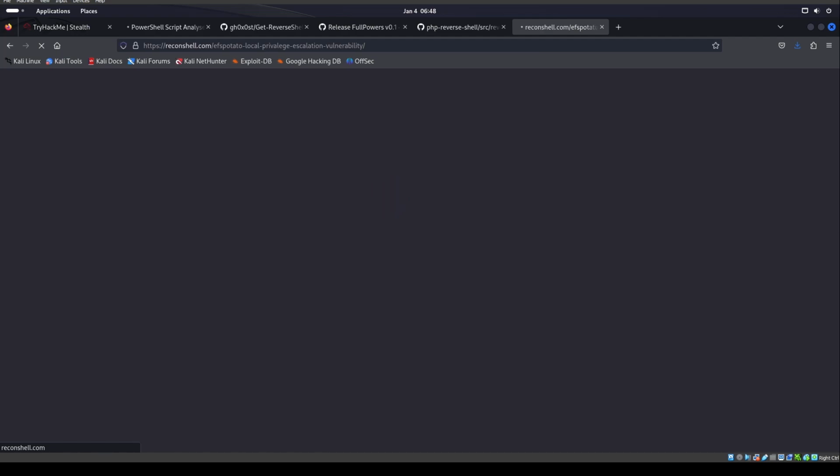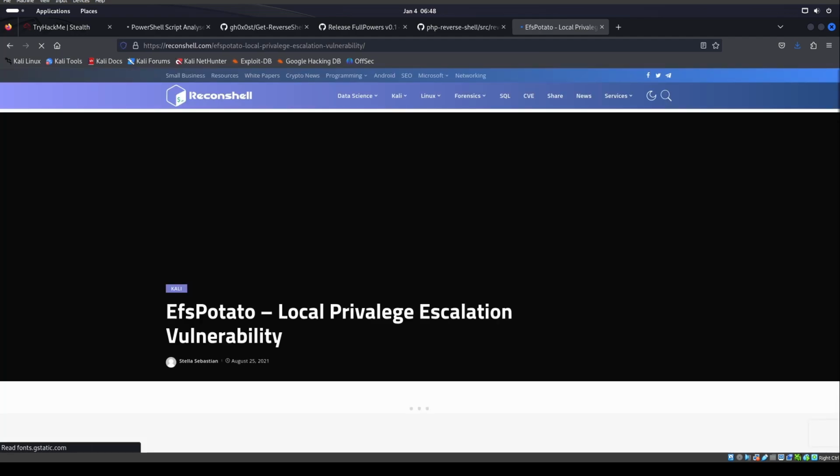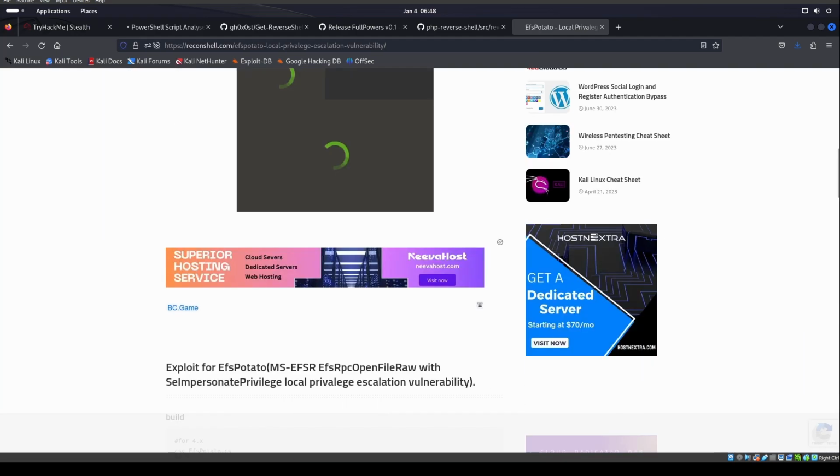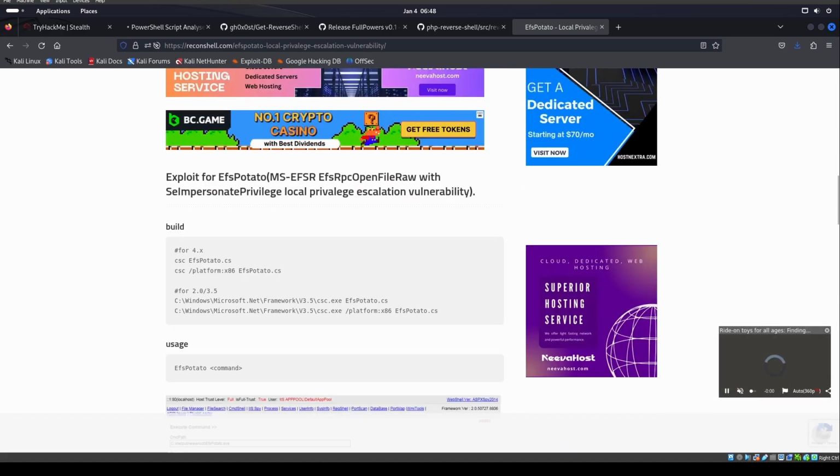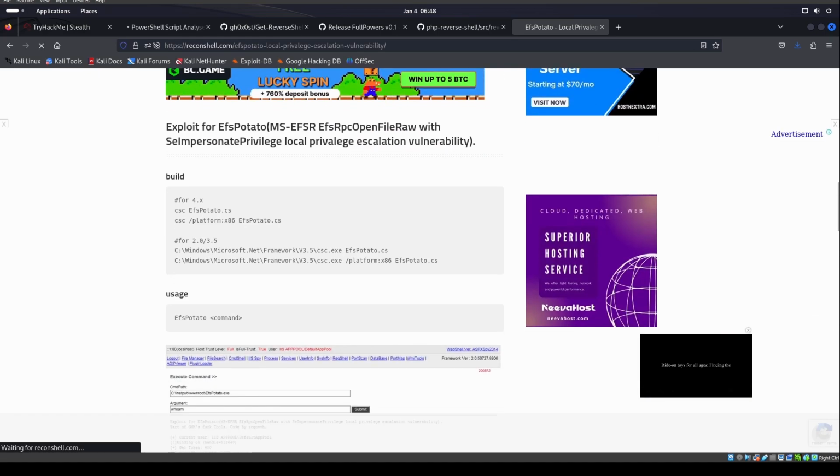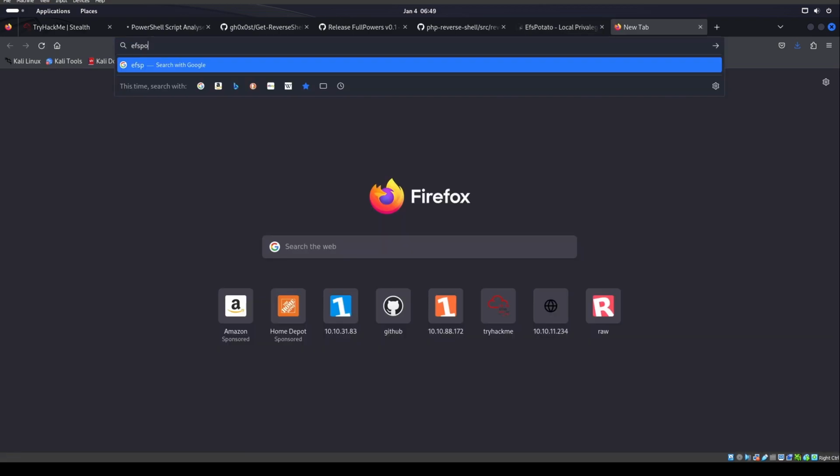And utilizing that .cs file from EfsPotato. So if I go ahead and grab this file right here, let's look up EfsPotato on GitHub.